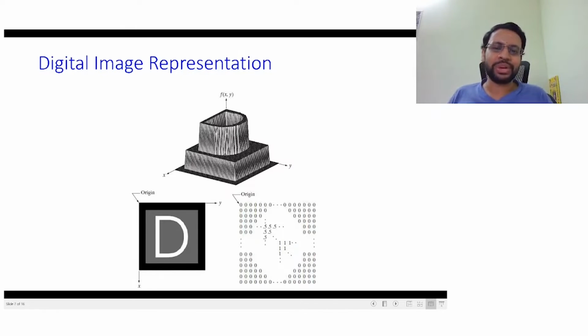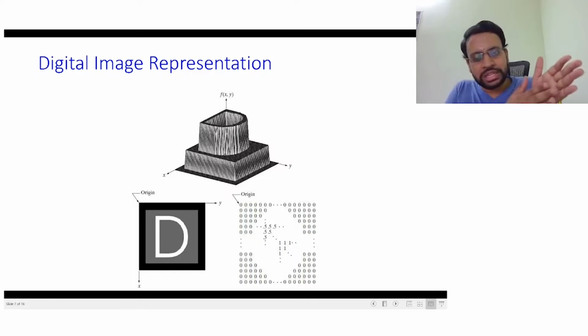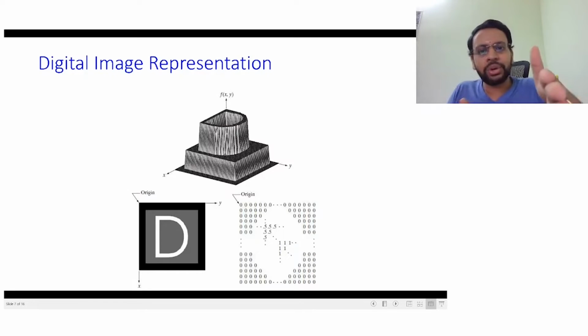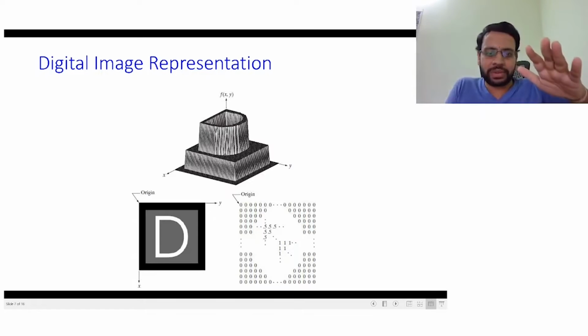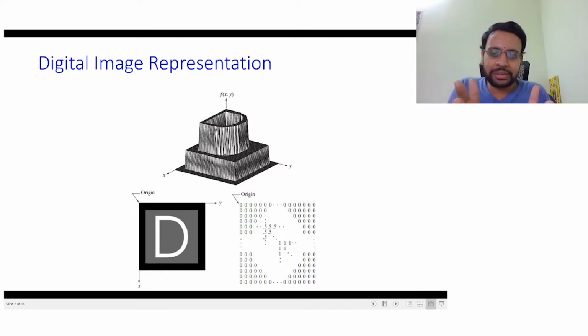Well, we will be doing all this processing in a 2D plane. If you are going to have a visualization of it, this is probably not a very convenient one. So what you would be doing, in fact, most of the times, is that you assign intensity values starting from, let's say, the least intensity being black, highest intensity being white, and intermediately you will have the gray levels, and that's how you would be representing the values instead of showing it as a surface. So in fact you have 3D data, but this is how you show the image as 2D, or in other words in a 2D plane.